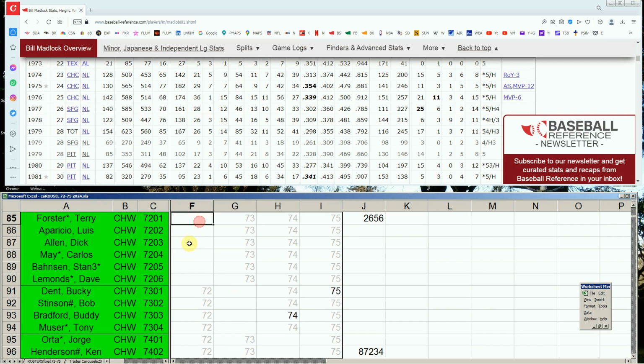Forster's lowest ERA is 72. Aparicio is getting along in years, so we'll stick with his final great year. We know Allen's an MVP. Carlos may as well be an MVP, or he has the same sort of history as Allen that year. We looked at Bonson, and he really doesn't have any particularly amazing years. He's just an ordinary guy. Lemon's best and only year, 72. Here's a guy, Bucky Dent.